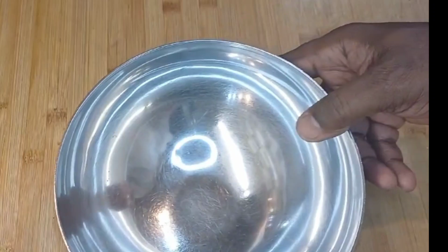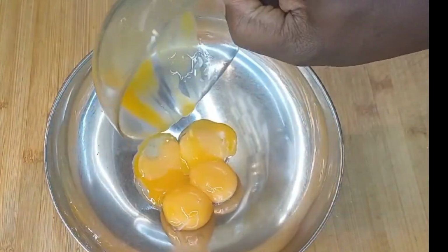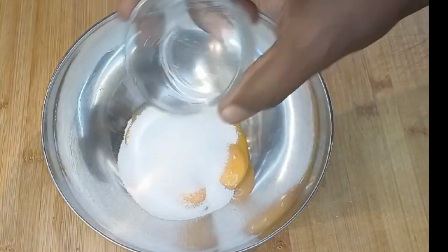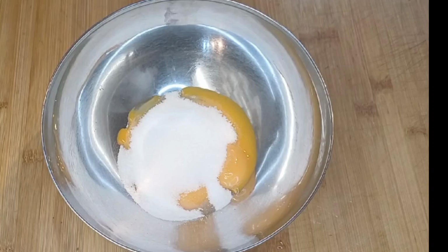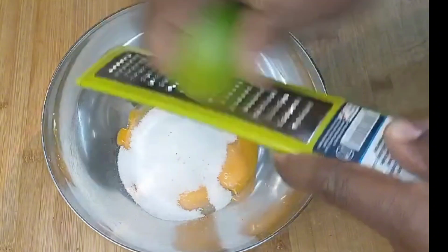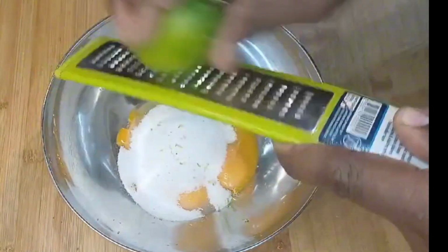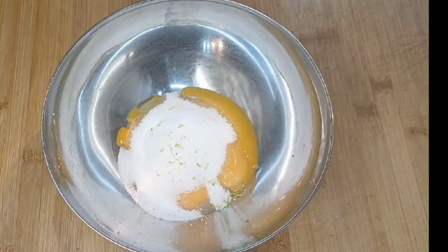So in this stainless steel bowl, I'll be putting my egg yolk straight in. To add a bit of sweetness, I'll be adding about 4 spoons of sugar to that. Remember to adjust the sweetness to your taste. To add a bit of twist to it, I'm going to put a bit of grated lime zest in this. And all that is personal preference.